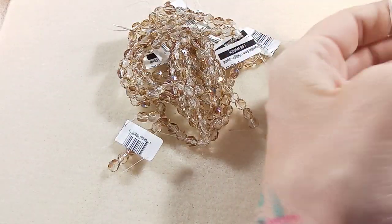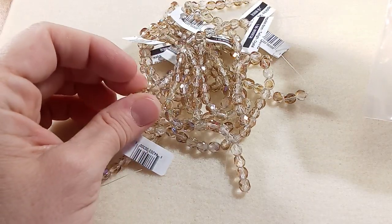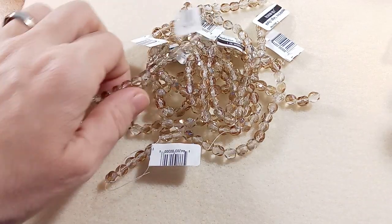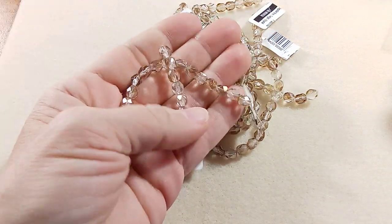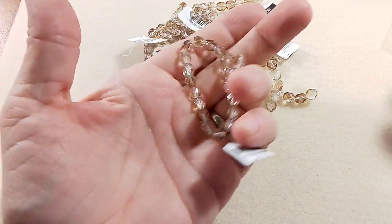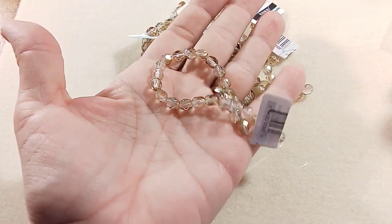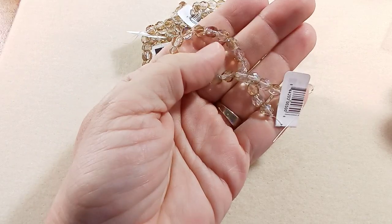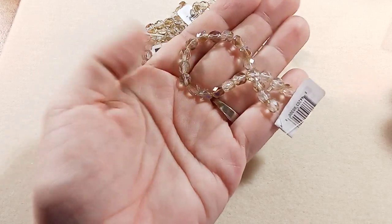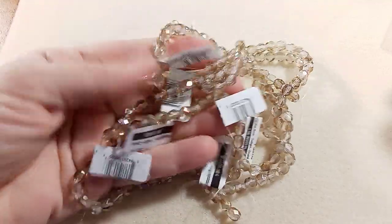These were 62 cents and they are 6mm crystal Twilight, and these are so beautiful. You really have to see them next to other beads to get the impact. It's like this crystal with a hint of gold in it. So if you have gold seed beads next to it, it really highlights the golds, but gives you the sparkle of the crystal. These are just gorgeous.